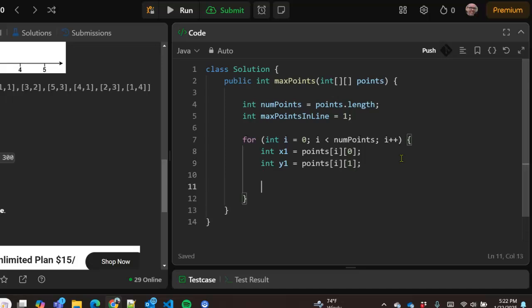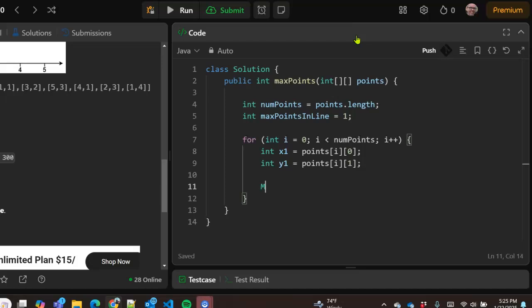Now, for this point, we want to have a map. It's going to map slopes to a count. How many times does that slope appear? So let's do this.